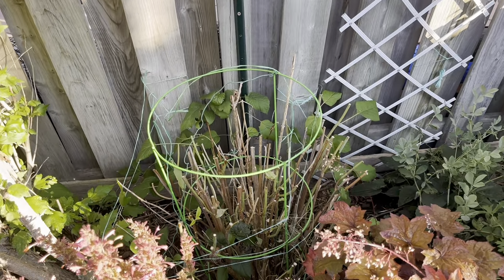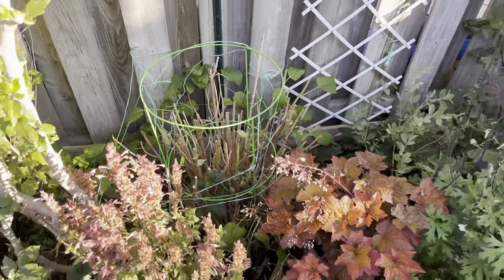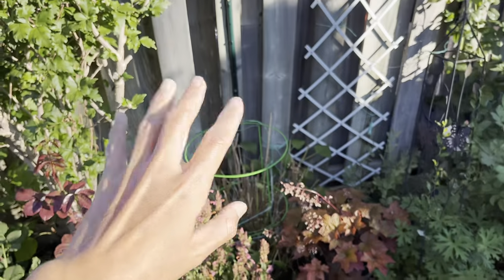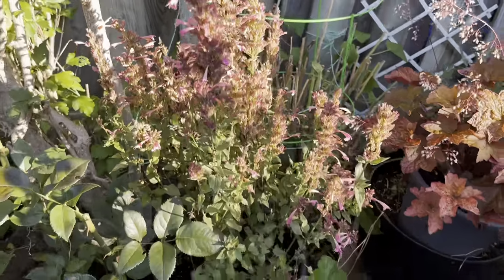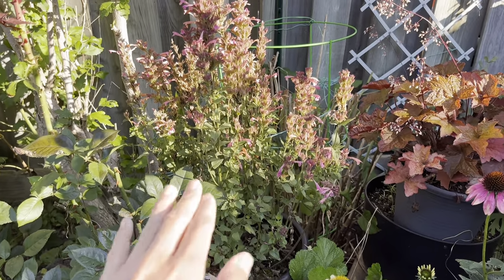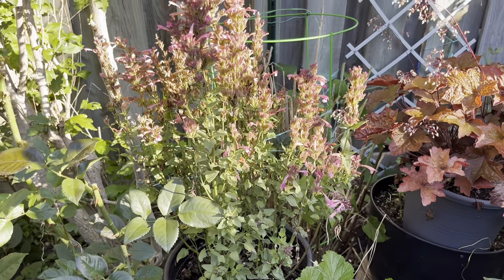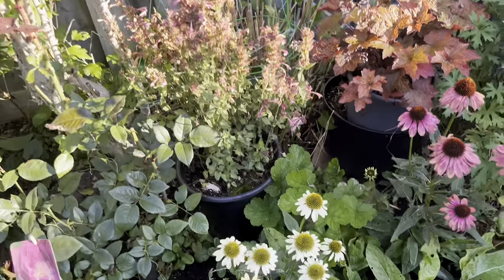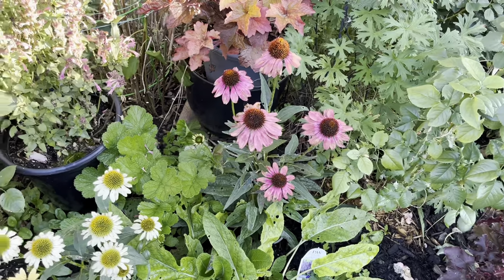Okay, so we have here another white Annabelle hydrangea. It's huge, it's massive. It covers this whole area with white blooms, so it's really, really pretty. This hyssop is actually in a pot. Next thing I need to do, also another maintenance, is chop it way down and then store it in my area there. I'll show you under my gazebo to overwinter. I think it's a better spot, so it's a little bit more shelter. These coneflowers are still looking pretty decent, but I will be taking off the blooms soon.